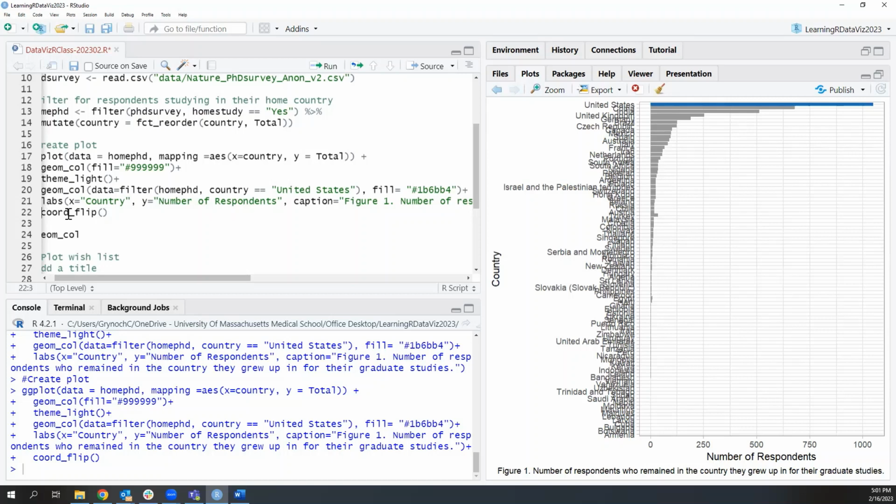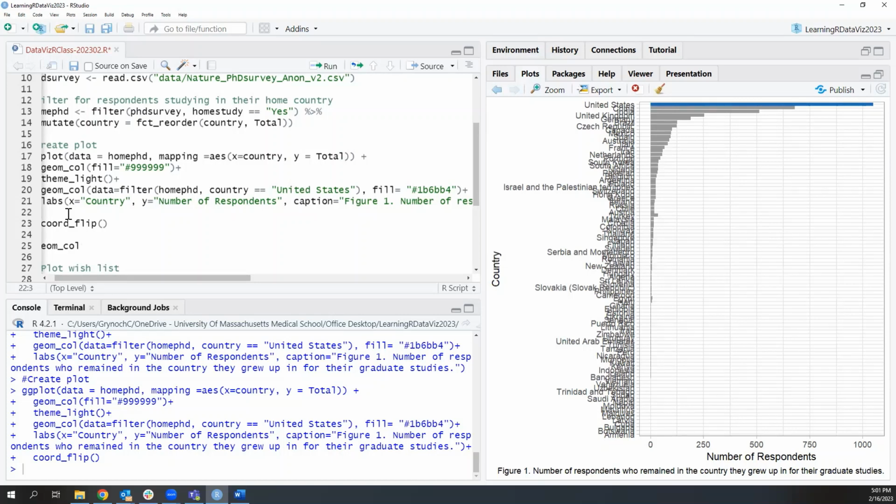So this is the nice part about using the different functions and variables within ggplot2, is that you can add these variables stacked one on top of another. So you can go back and add them where you need to.